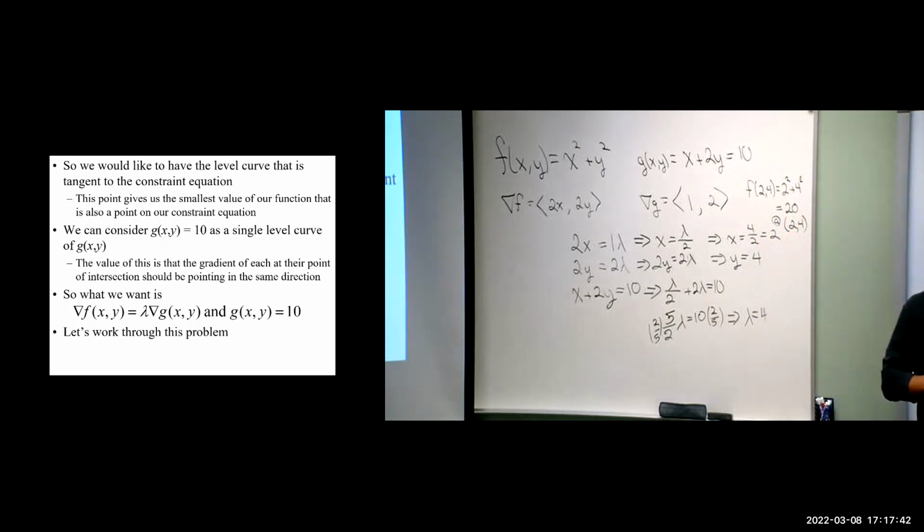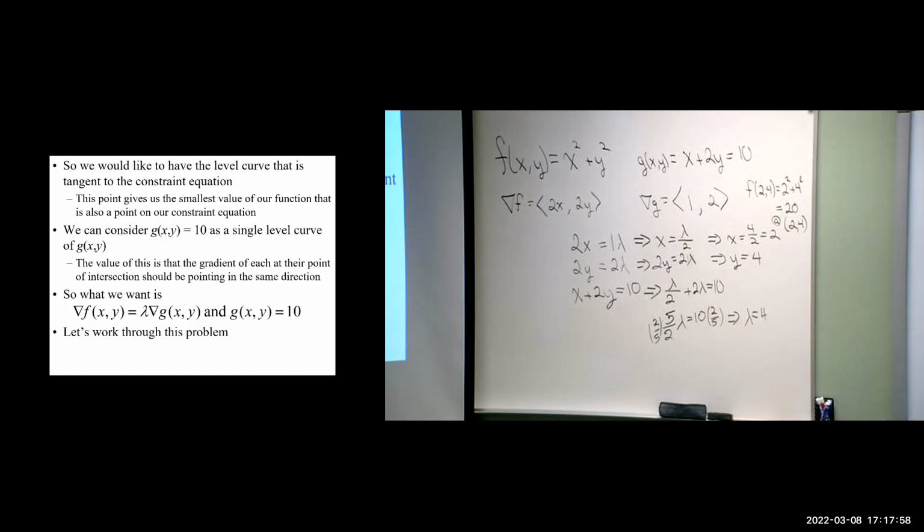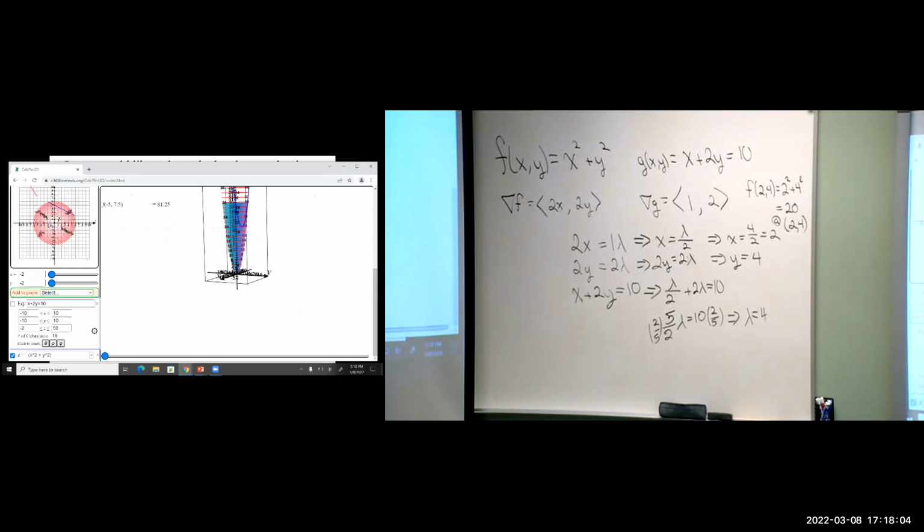Because depending on what we're asked, we might be asked for the location, the inputs that make the maximum or minimum, or the actual maximum or minimum. So we have a minimum of 20 subject to our constraint that happens at 2, 4. And let's just real quickly take another look at the graph and see that that makes sense. Now we saw that it was at about right here at 20, so that looks good.